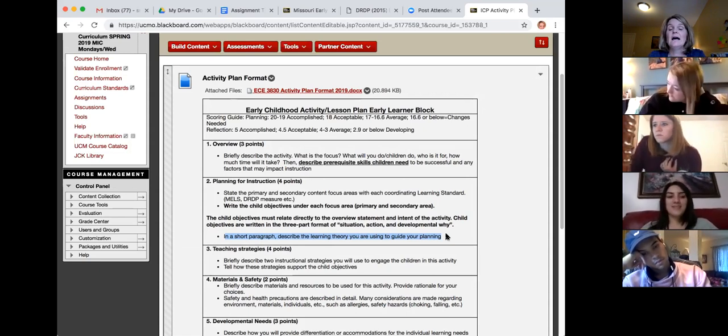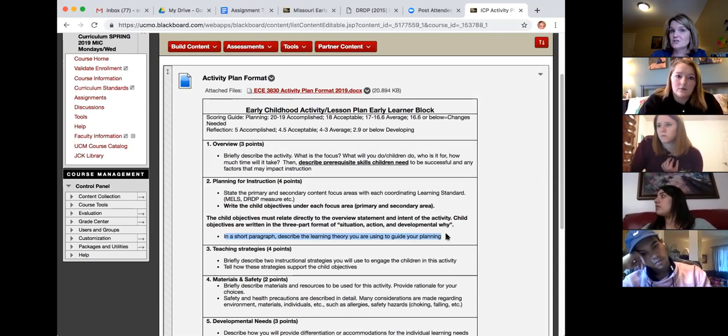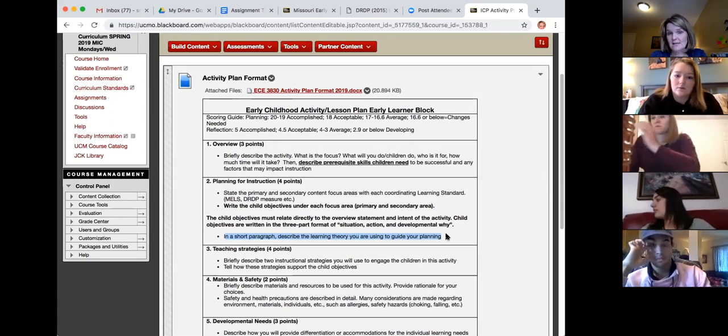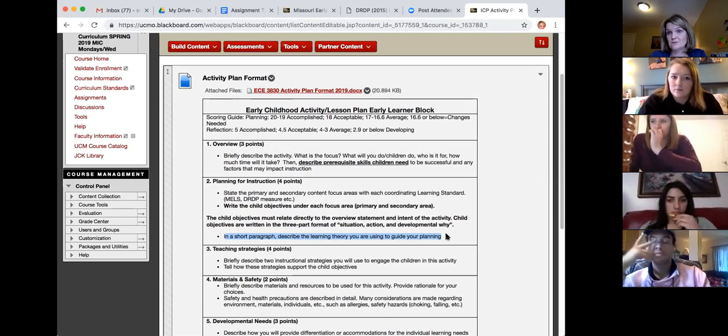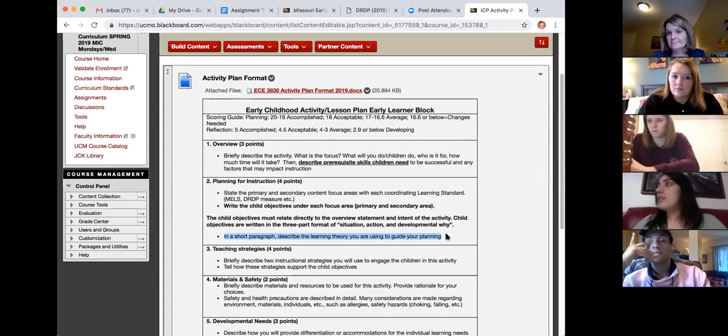And I'm going to say, I'm applying Vygotsky's theory of sociocultural development, because we're going to be using the shoes that belong to the children. The shoes come from their homes, and so that relates to their background. We're also going to do a shared activity, and Vygotsky believed that children learn from social interactions, period.